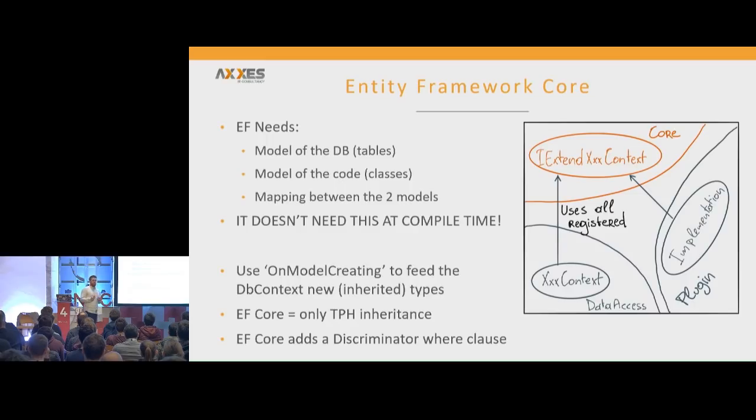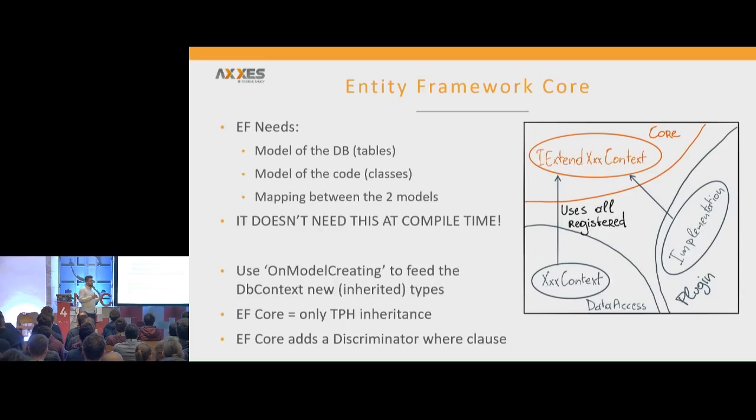And for those of you who have been around long enough since Entity Framework 1 and Entity Framework 4, you will know that we used to keep that data in a file called the EDMX file. It was a huge XML file that would always cause merge problems. There's a reason that we don't have it anymore.